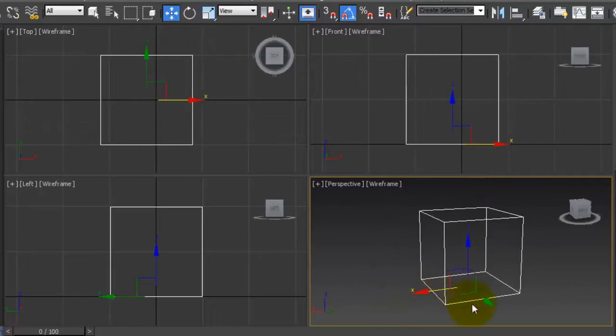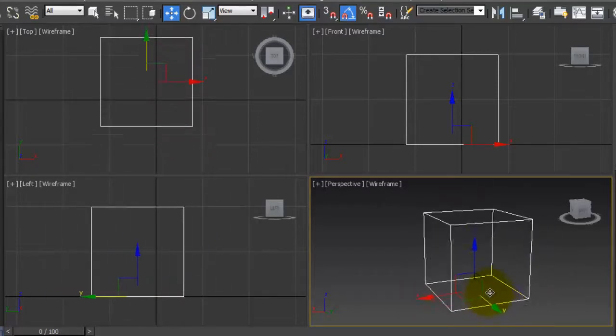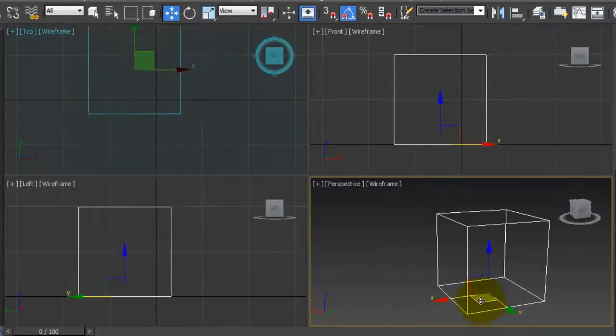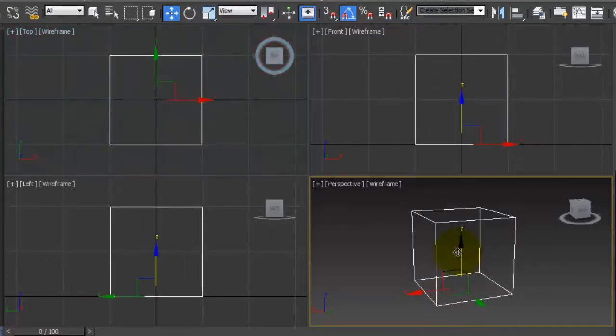Note that when the mouse comes near an axis, the axis lights up and is selected. When we click, the axis is locked and the object is forced to move only in that direction, forward or back. If instead we move the mouse to the central area, shared by the different colors of two axes of the plane, and click, the whole plane is selected and the object can move freely in both directions along the two axes. So, to simplify, we can say that by moving the object on the XY plane, the object moves along the plane in the top view.